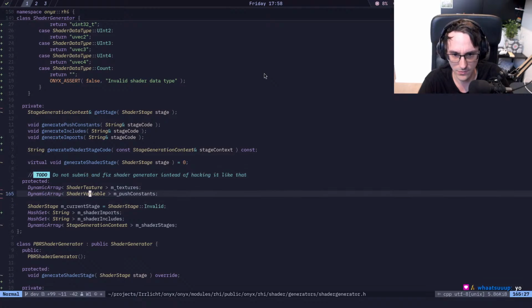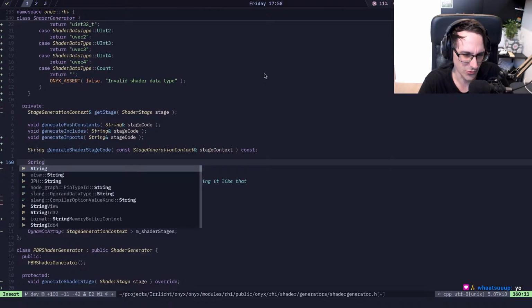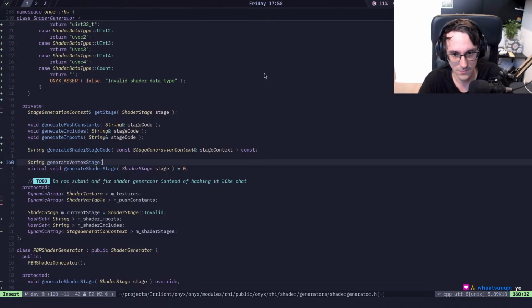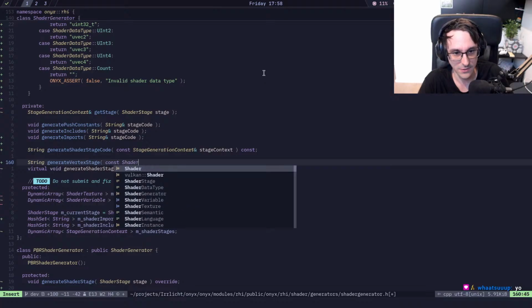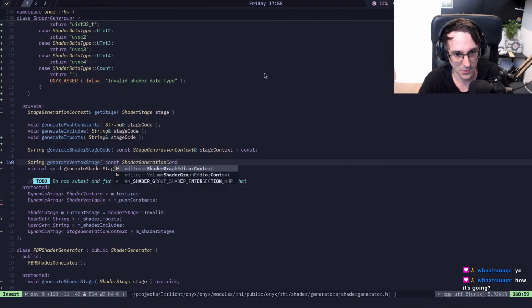And let's do, yeah, here probably. Let's do a string. Const shader generation context.